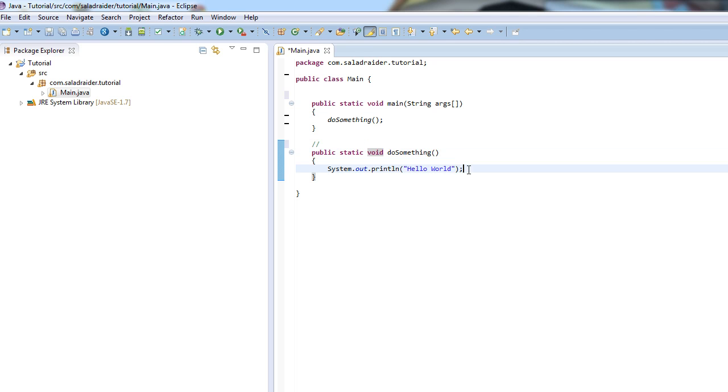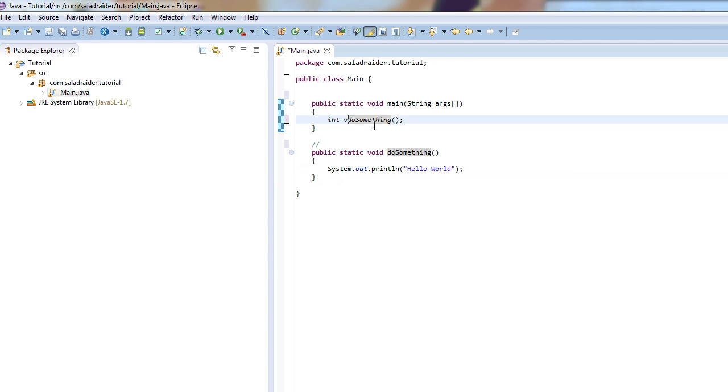So yeah. And by returning, I mean you use a keyword called return, and then you put something here, and you have to return something like that. And what you can do with that is set a variable equal to something, and if it returns something, like if we change this to int, which means integer, a number, let's say it returns 5 or something, it will return a number. But we have to tell Java that it returns a number, and then we have to return it.